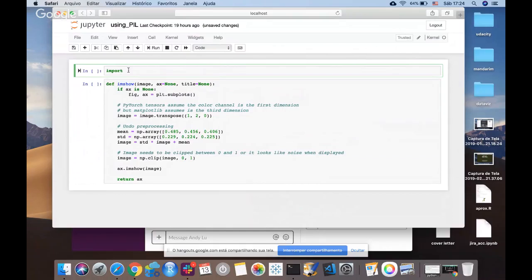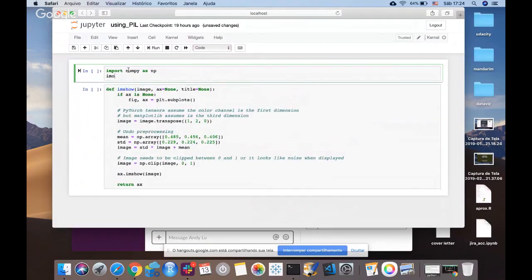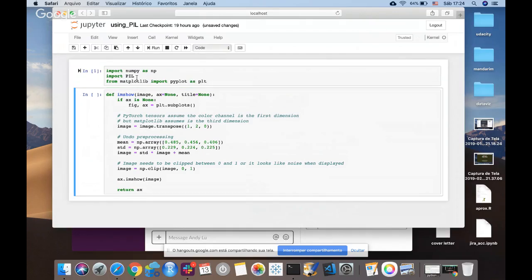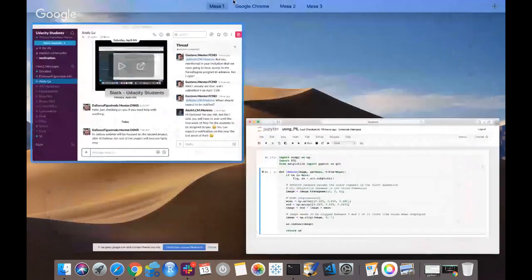So we're going to use NumPy, and of course PIL, and we're going to use matplotlib. So what do you get here?